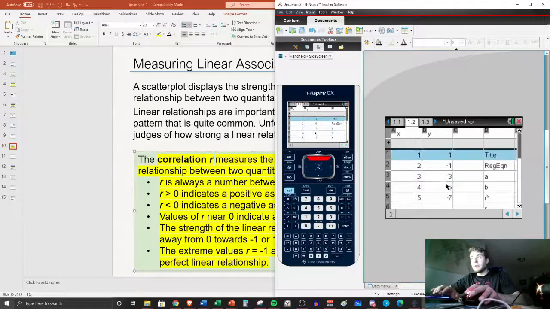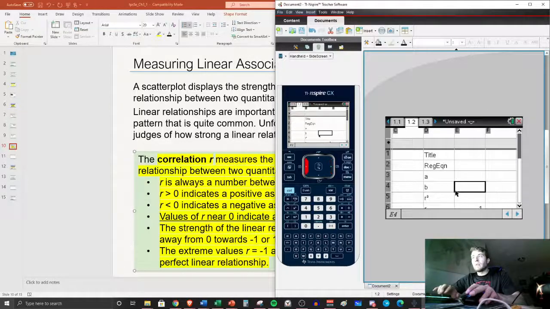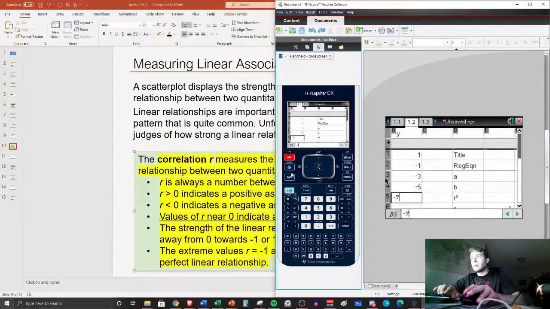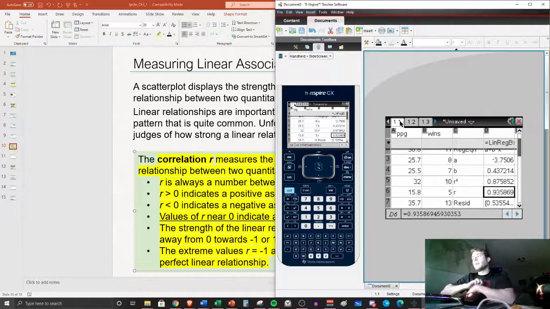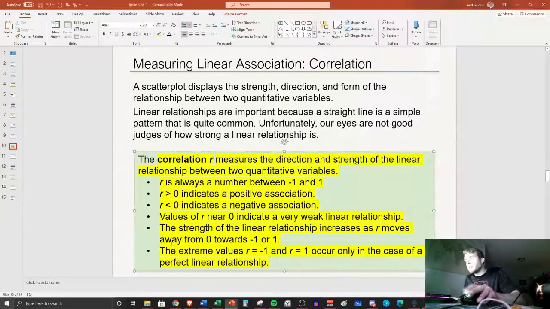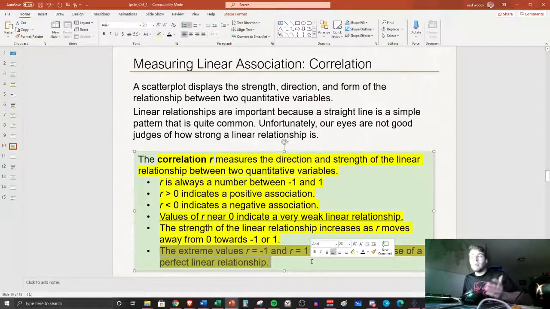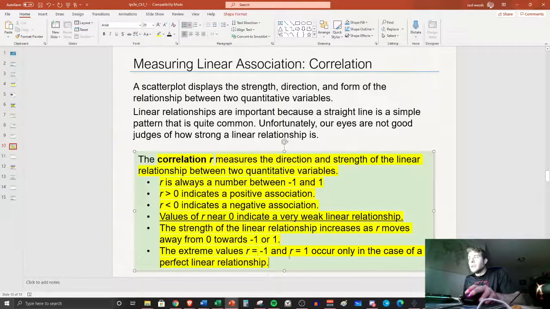What happened? Did I do it wrong? -2x plus 3. Not really sure why that didn't update. Anyway, if it were a negative slope, it should work. I don't know why that's not working, but anyway, that's the idea. If it's a perfect linear relationship, this is extremely rare to occur in just natural data. It's almost impossible to occur in natural data. So you won't be seeing any exact ones or exact negative ones. Anyway, I'm going to go ahead and pause and let you guys write this down. And then we got a few more points.